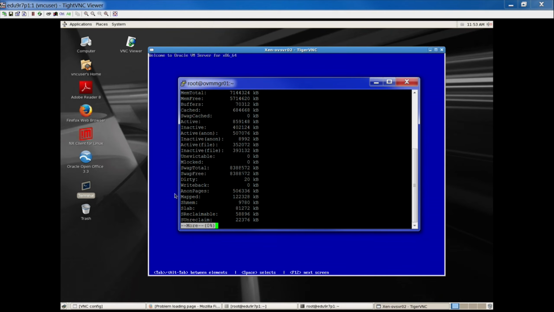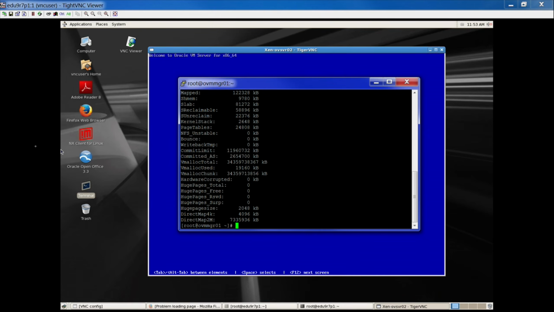Okay, so as you can see here, the total memory is really what is needed to work, 8 gigabytes. In our case we have 7 gigabytes, but it's a testing environment, so we can afford this deviation. Another requirement is to be sure that we have the Oracle user.